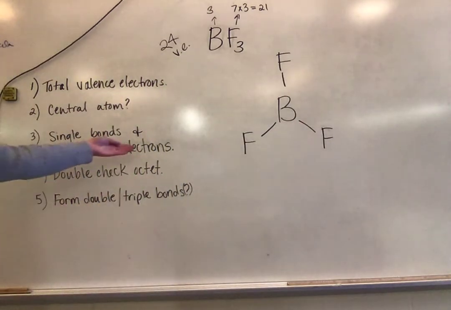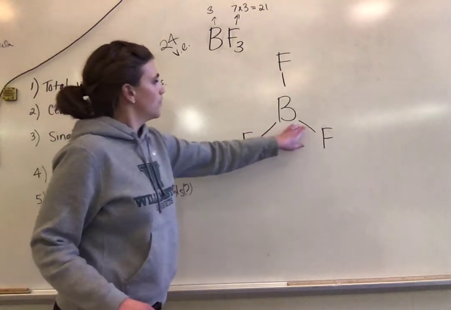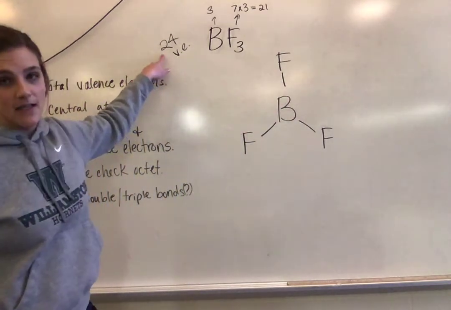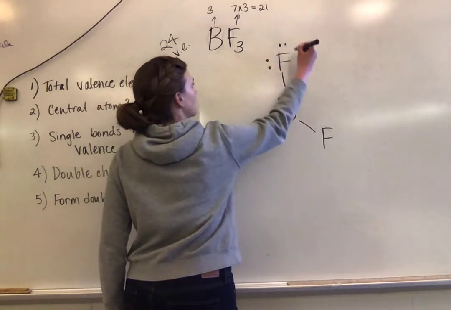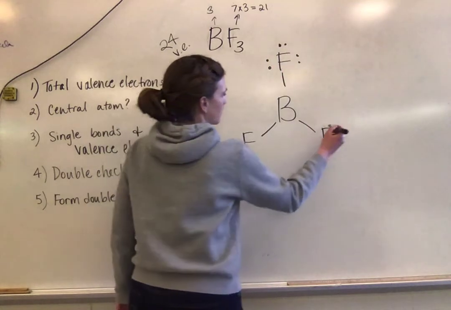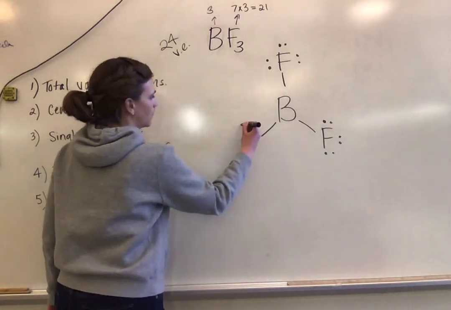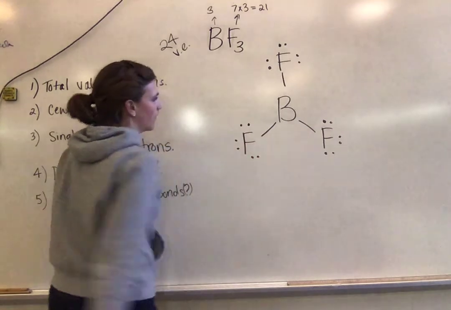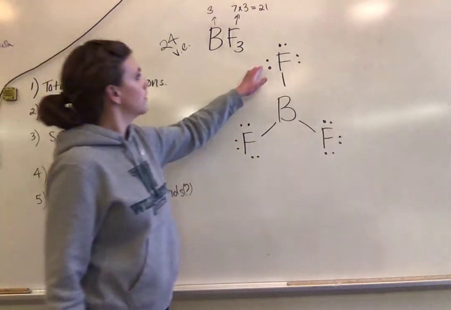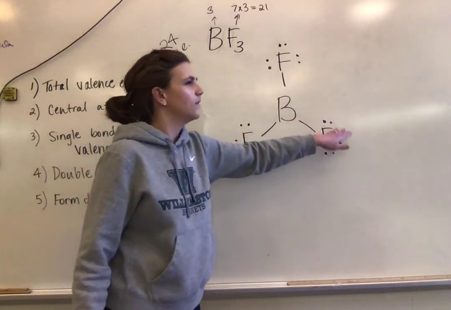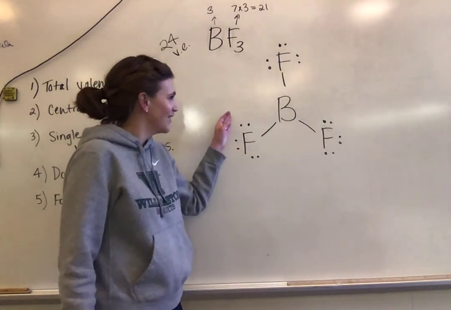Then we're going to take care of the rest of the valence electrons that we didn't already account for. So far, we have 2, 4, 6. We need to add 18 more electrons in there. So fluorine gets 6 of them. This fluorine gets 6 of them. This fluorine gets 6 of them. So we think to ourselves, all right, did we take care of all of our valence electrons? 2, 4, 6, 8, 10, 12, 14, 16, 18, 20, 22, and 24.